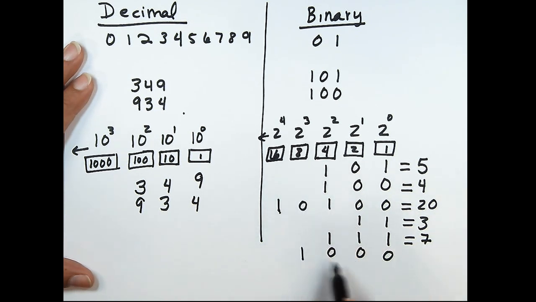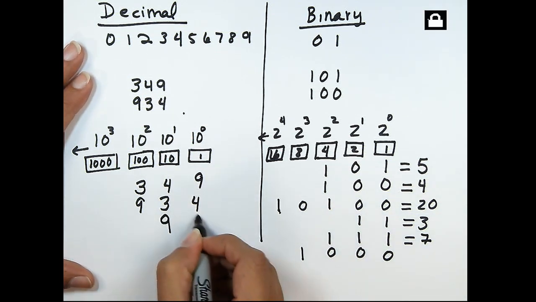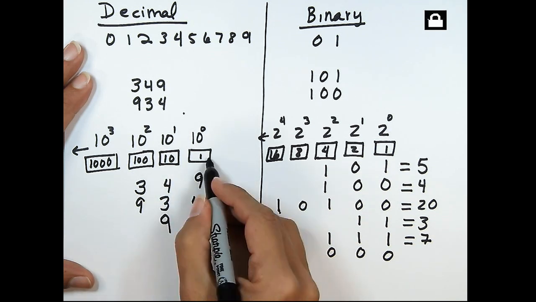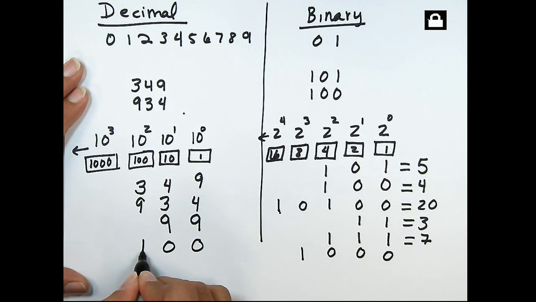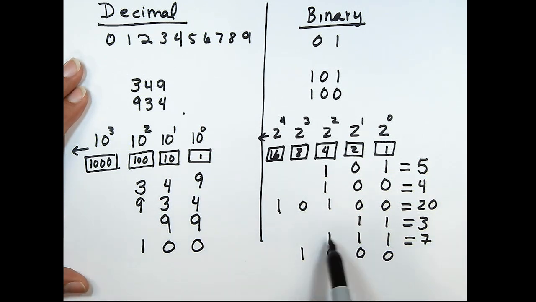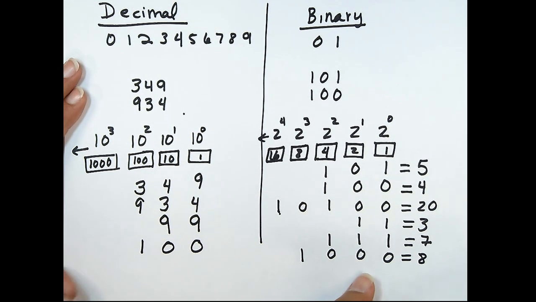So 8, I would say it like this. So it's 1 8 and no 4s, no 2s, and no 1s. So it's kind of like over here, if I count 99 means 9 10s and 9 1s. Well, what's 99 plus 1? Well, these become 0 and this becomes 1, right? Here's a similar number to 99. We have the highest number you can reach with the number of characters we have, and they all get reset and become 1. So this becomes 8.